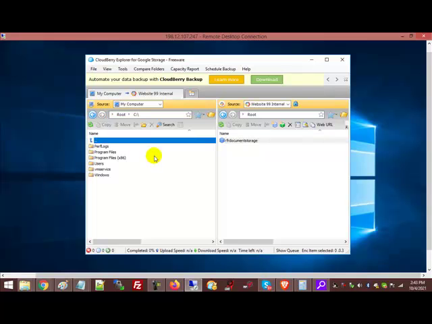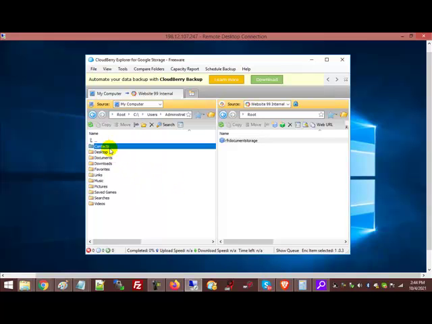And we're going to go to C drive, and then users, and administrator, and then here you can see we have desktop, documents, downloads, and every other kind of folder that you'd want to use. And I'm just going to do a quick example right now of how we move some documents over for you.